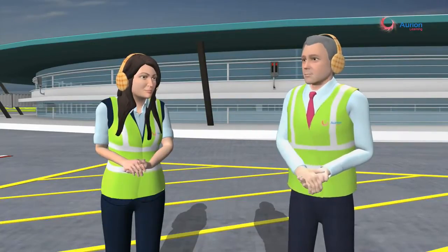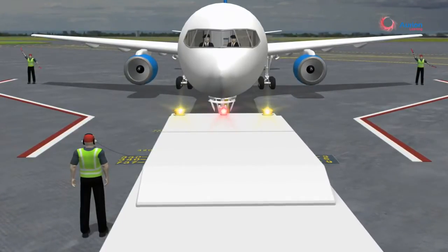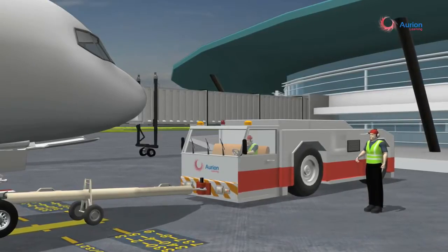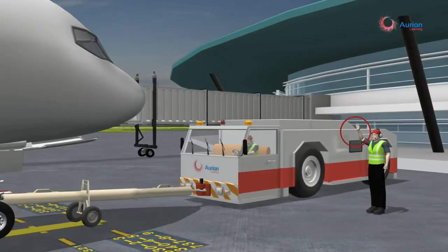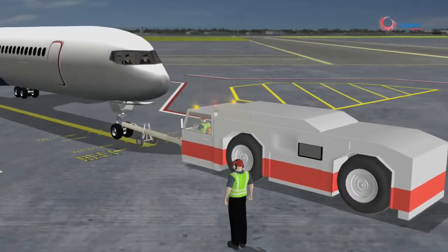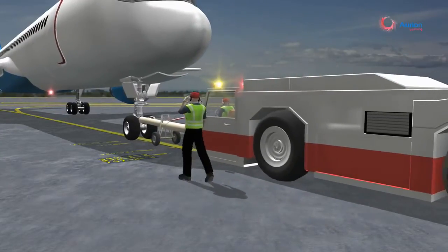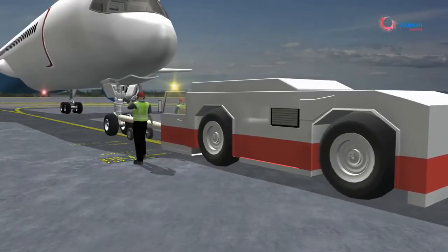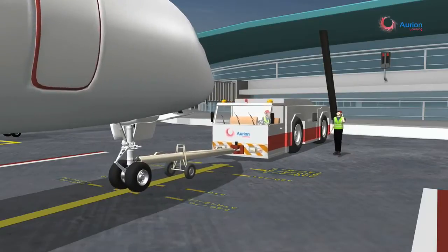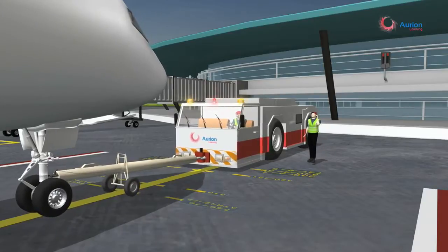Not so fast, Professor. The headset staff receives the all-clear signal from the wing walkers that there is no obstruction. The headset staff communicates to the flight deck that the brakes must be released and checks the brake lamp on the front strut to make sure it's off. Now, tow truck starts pushback. When the tow truck starts pushback, the headset man has to walk alongside the tow truck at a walking pace. In case the tow truck is moving too fast, the headset man must not speed up his pace but signal to the tow truck driver to slow down.